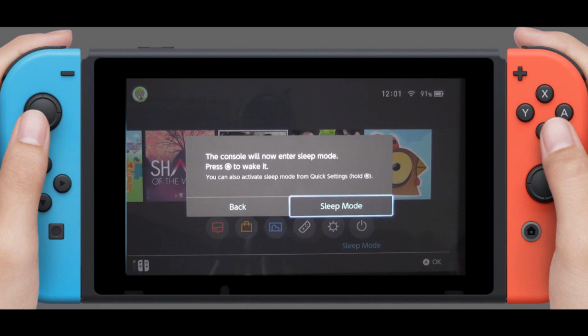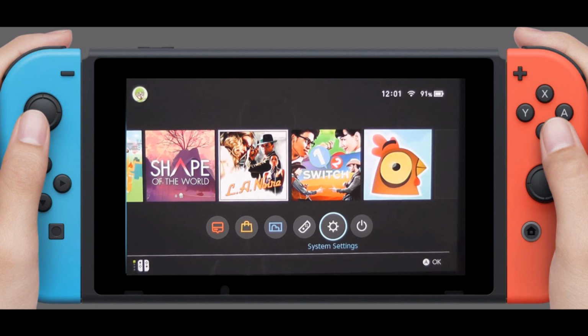For some reason they only have sleep mode, and sleep mode, as you know, puts the console into a sleep state, but doesn't switch it off entirely, so it's still consuming power. To do that you have to actually use the switch on the top of the device and hold it down. They should add it as a soft button in here.